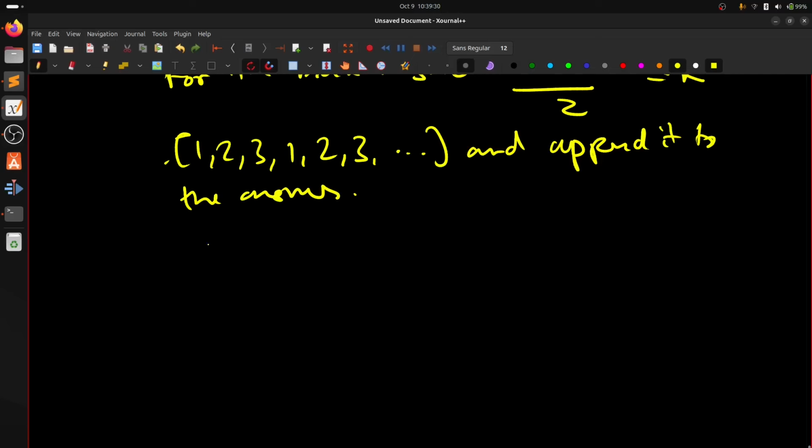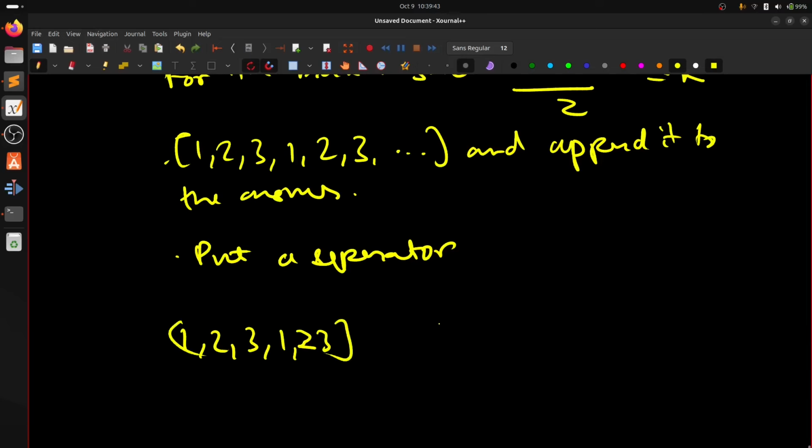And now we can pad it, right? We can put a separator if needed, so that, let's say if we have 1, 2, 3, 1, 2, 3, and we also have another 1, 2, 3, they should not form balanced subarrays across each other, right? So we need a valid separator. And if you try out some separators, you will see that 2, 2 is a valid separator.